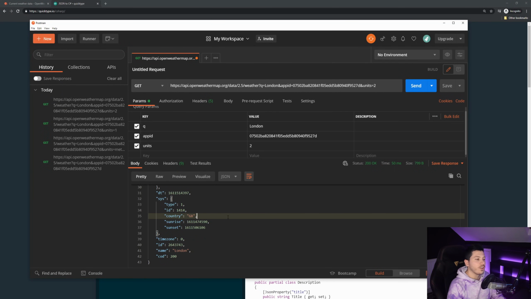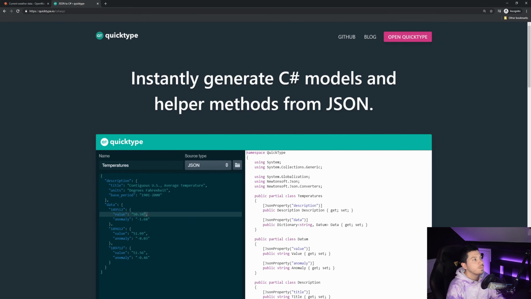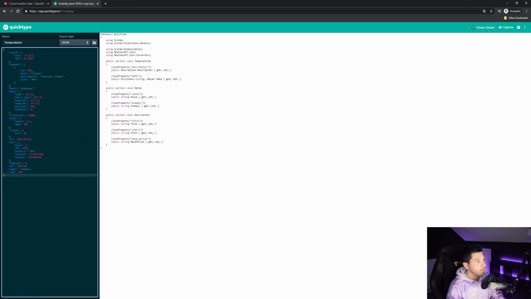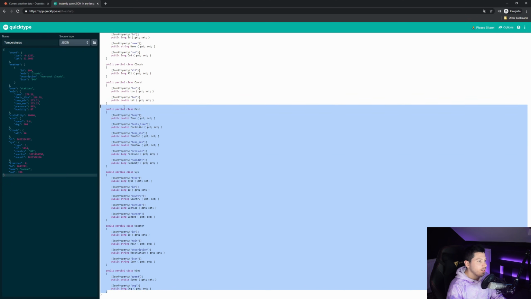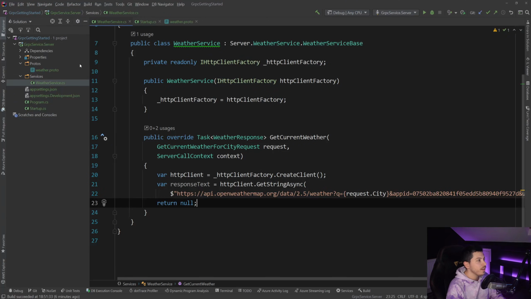And because I don't really want to create the C# files for these API contracts manually, all I can really do is go to this website called quicktype.io/C# and go to generate now, and I'm just gonna paste my stuff here, and it will create the C# classes for me. And is this cheating? It depends on who you ask. I don't think it is. So I'm just copying that.